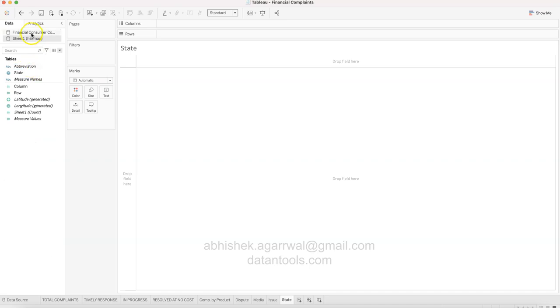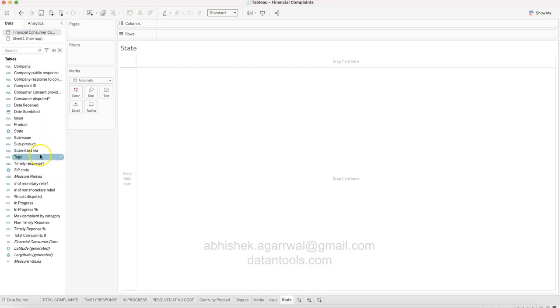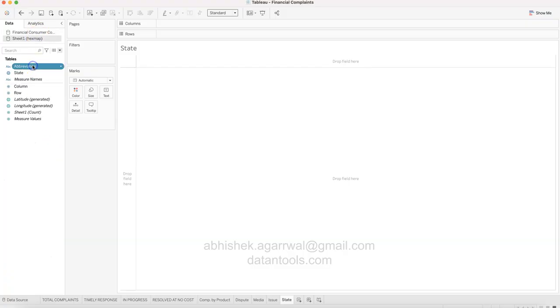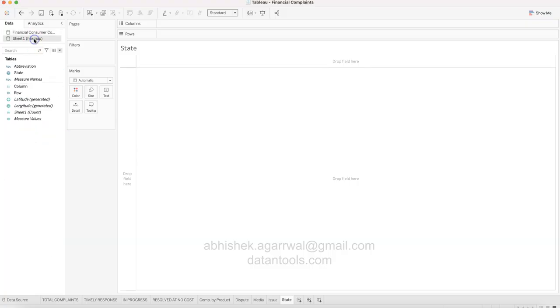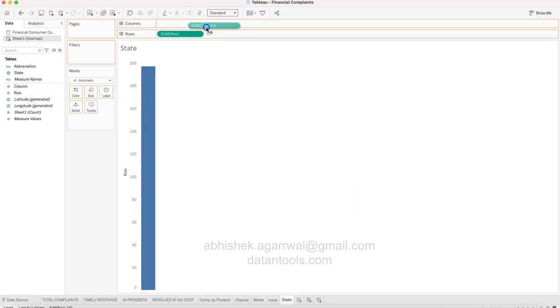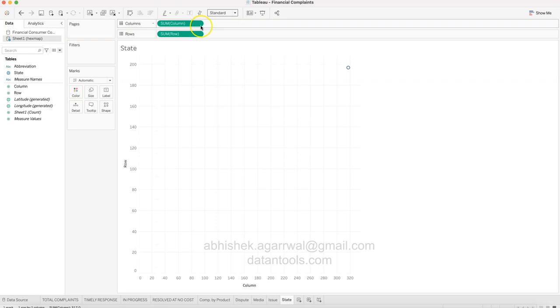So I will change the column name here in the main sheet to abbreviation, so that way it will have a connection. For that, I will just copy this and paste it here so that it is easy for me. All right, so what we need is row in rows, very simple, column in columns, very simple.